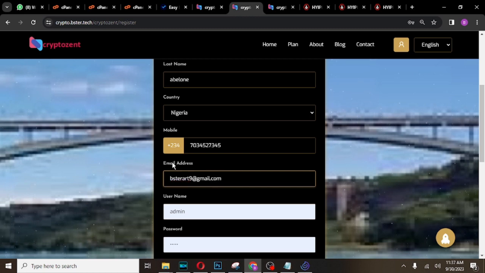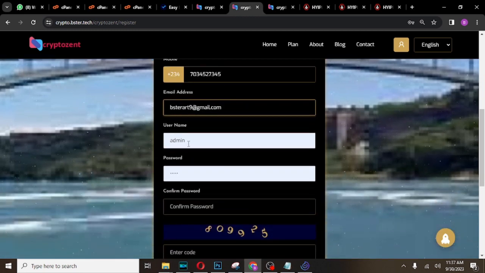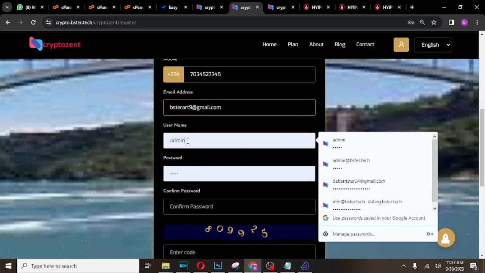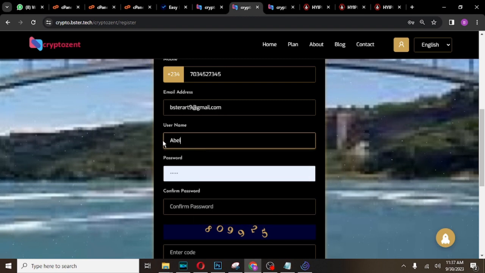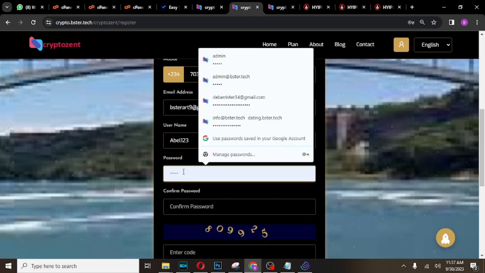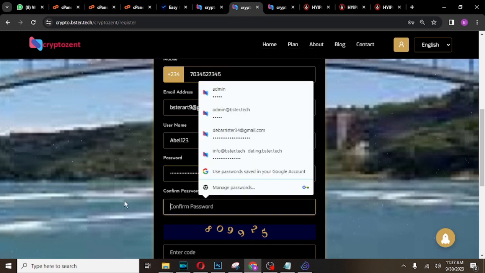Then you enter your email address. Then the next one is you enter your username. Let me say my username should be Abel123. Let me use this as my username. Then you enter your password.